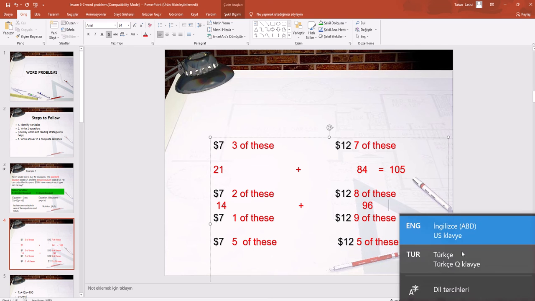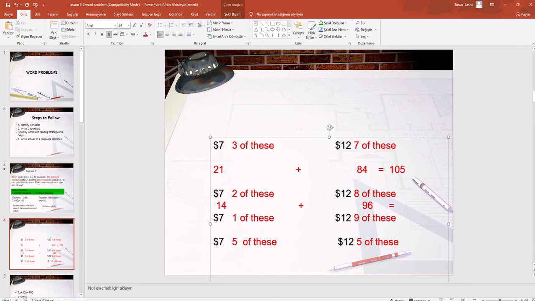Let me change it to Turkish. I don't have that much money. This is 110. Do I have it? I have only 100. Okay? So here, this is 7 multiplied by 1, 7. And this is? 108. Okay. This is 108. So, how much does it cost? Again, more than my money. Okay? But I want 100, and what was it? No, 15. Okay. Yes. Now it's more than my money.